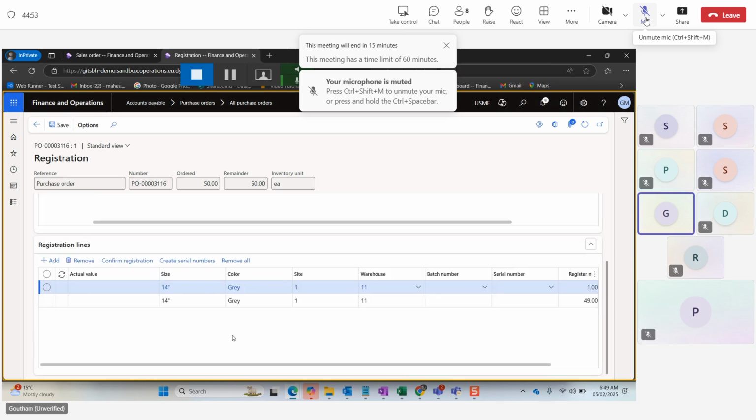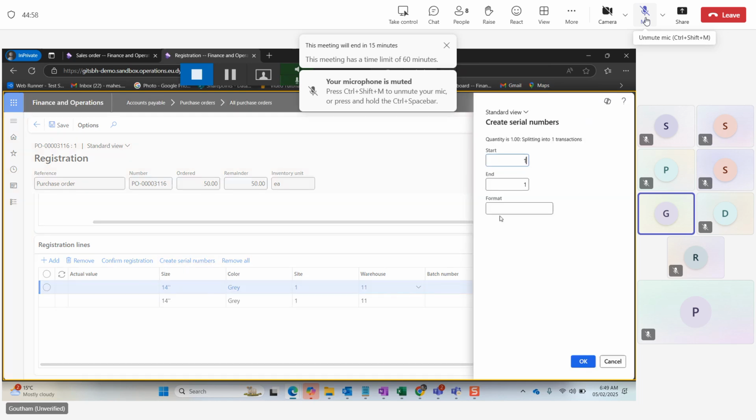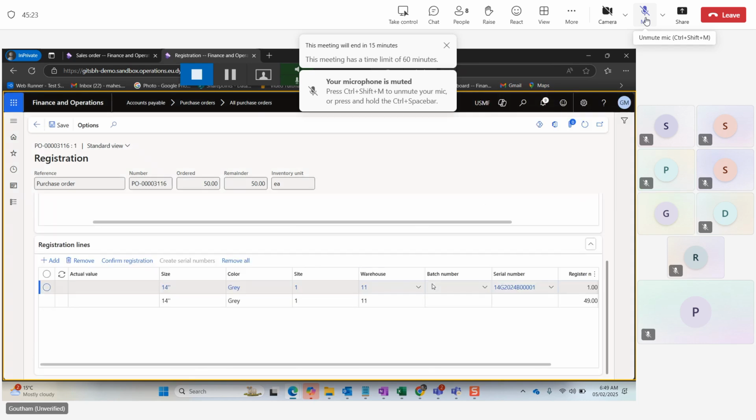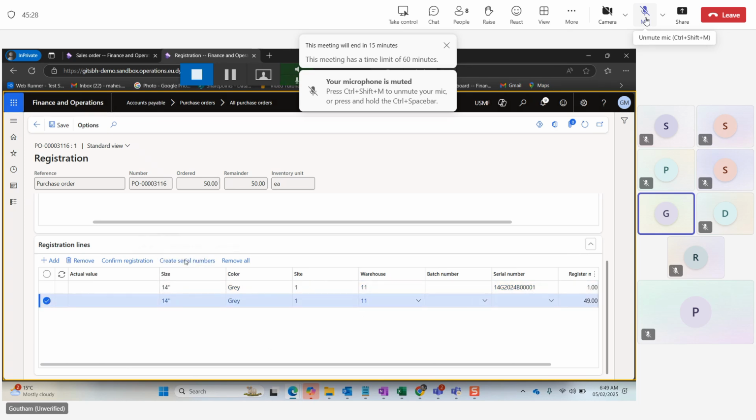After adding, I will create the serial number as 14 gray 2024 B. For one I have created. Similarly, let me give the serial number.